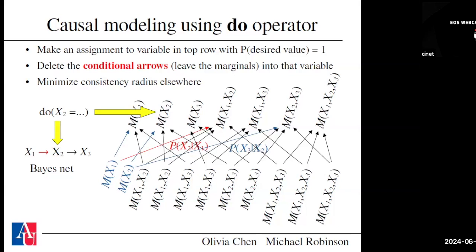And additionally, the do calculus says when I'm doing x2 is equal to something, I actually make x2 equal to something. Where is x2 in this diagram? Well, it's in a whole bunch of places, but x2 on its own is only in that top spot. So we end up with an assignment that's sitting right here with a value right there, and then we optimize the rest. So any global section that takes on the value that we wanted given the do action at the top will in fact be what the do calculus says you should do. So short answer, causal modeling is part of sheaf theory. And that of course is part of category theory.